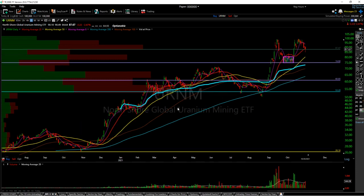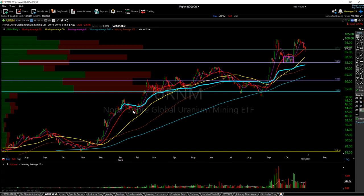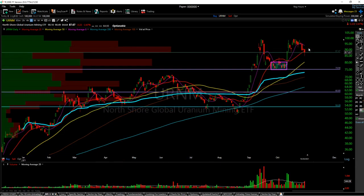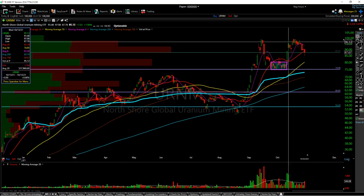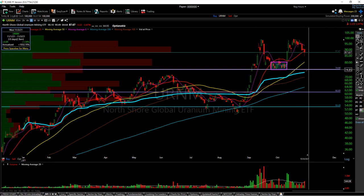Their major goal is to have rallies consolidate, rally, consolidate. The way they consolidate is by selling their shares — they need it to go sideways so they can sell shares to retail. It is going sideways a little bit short-term, but the trend is still upward. All the moving averages are curling upward besides the 200 SMA. The year-to-date anchored VWAP is lining up with the 74.90 level to make it a very strong support level. So I think we have a lot of bullish thesis for Uranium, and the increased volume is a very good sign.